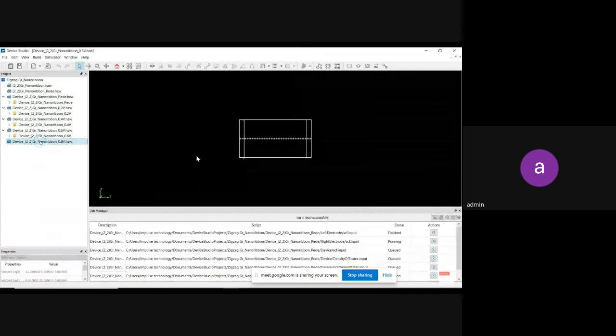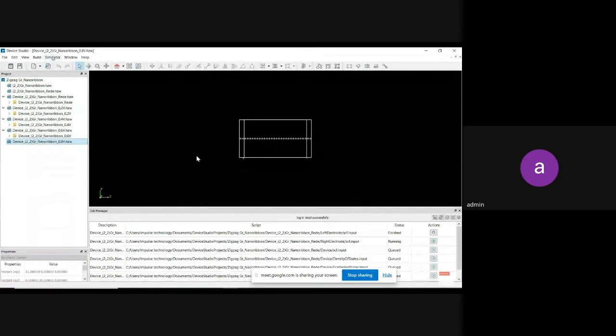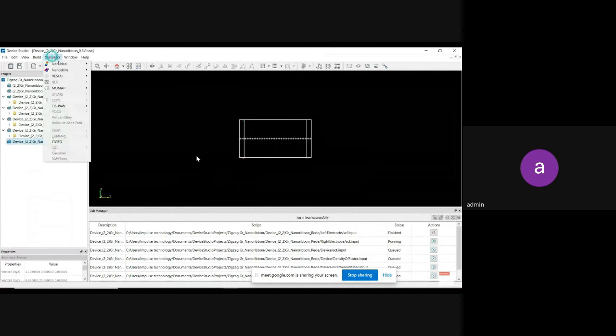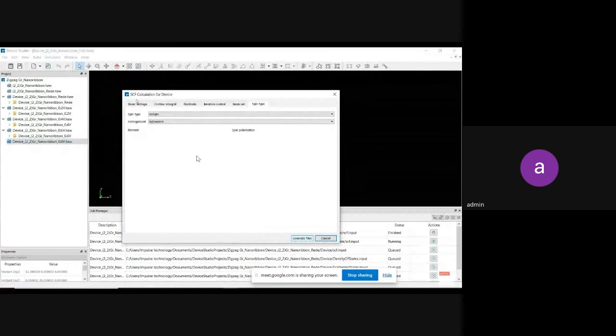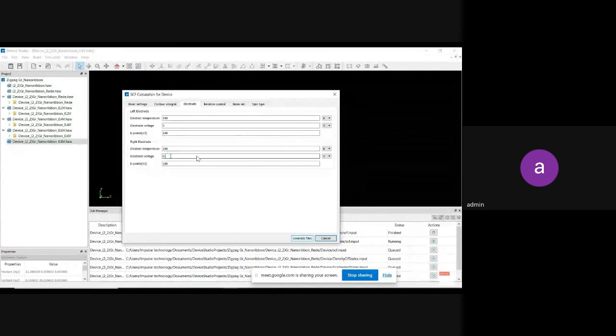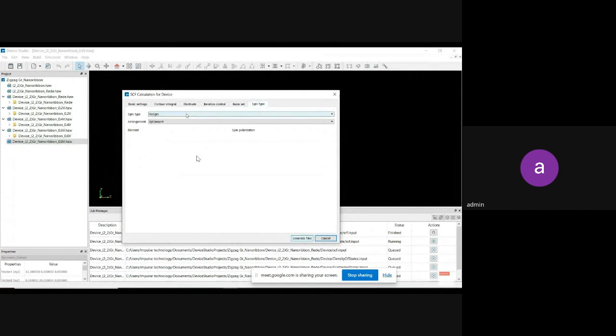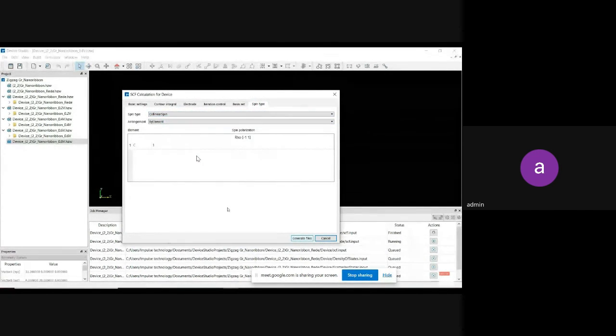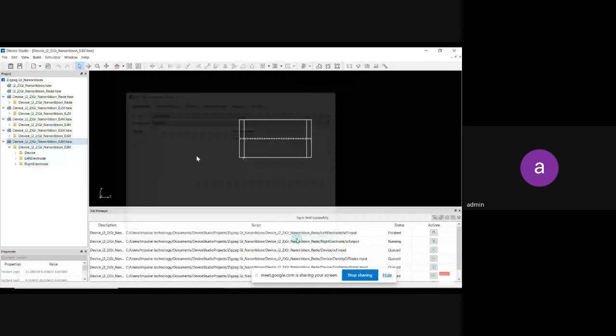So with 0, 0.2, 0.4, 0.6, 0.8, we can plot the IV for multiple biasing voltages, and change here the voltage. Click on generate.